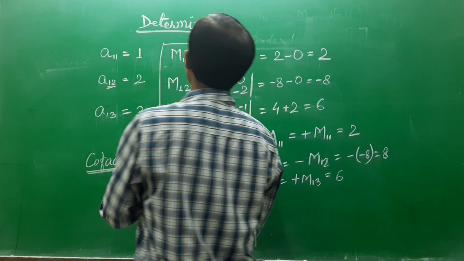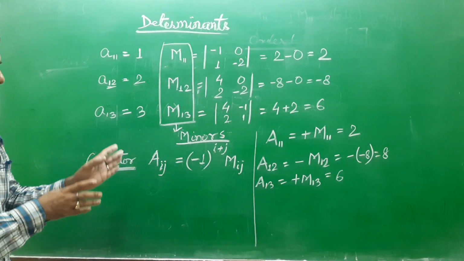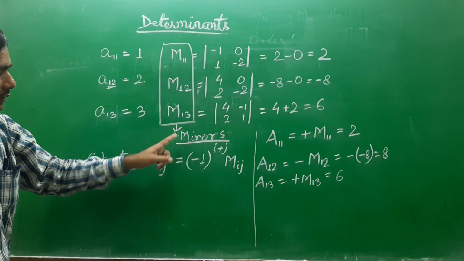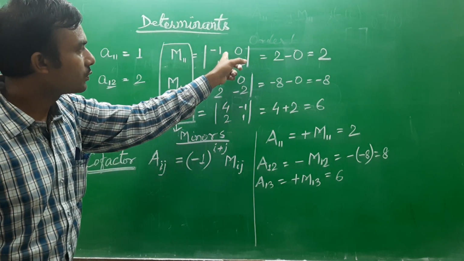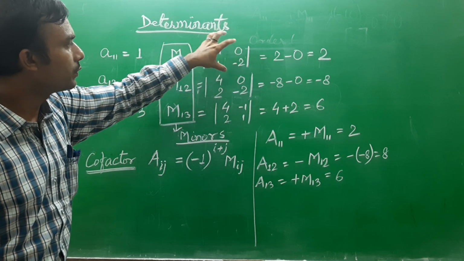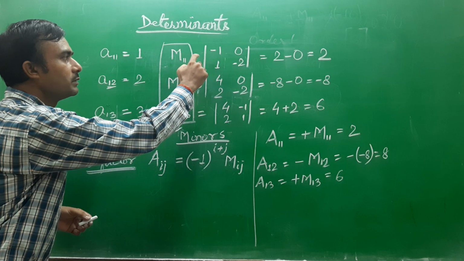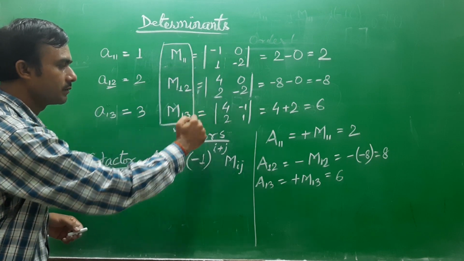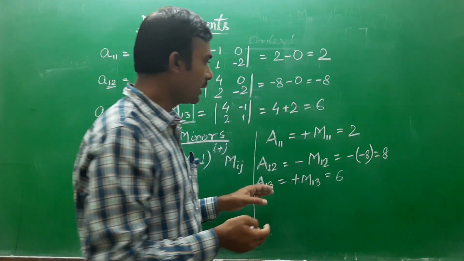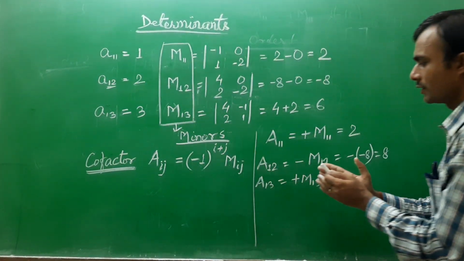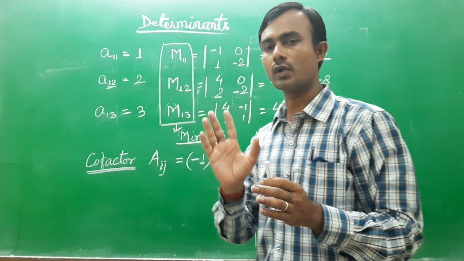So in this way we are finding minors and cofactors. You can find cofactors directly using the same method. Only in the minor, it is minus 1 into 2, 1 into 0. With that we also have to use minus 1 to the power i plus j, meaning plus or minus. So in this way we find the cofactors for any one row or any one column.